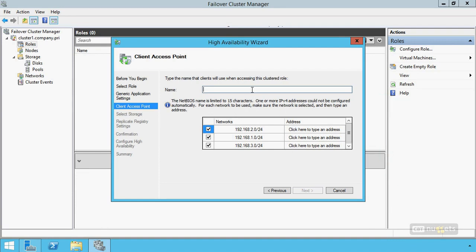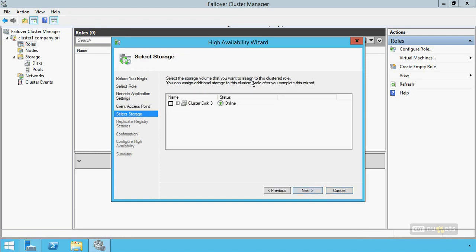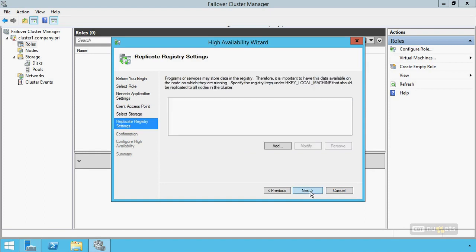So let me type in here CLUS Notepad. And just like before, I want to take out my private network and my storage network here and associate this with just an available IP address in my one net, just anything that's available. On this network, I have 1.222 available, so that's just the next IP address that's out there. When I choose next, I can choose what storage I want to associate with the Notepad role. Now again, when I set this, it's going to reserve it for use by Notepad, because there's a dependency created by the Notepad application and the storage it's attached to. So I'll select that and choose next.